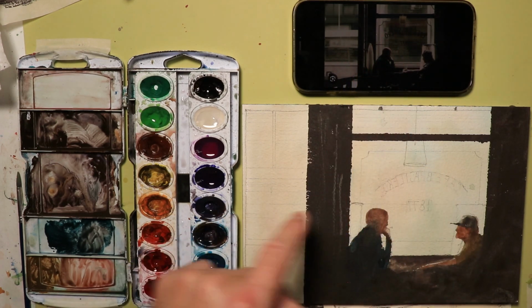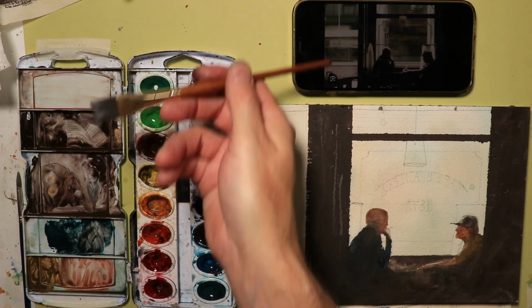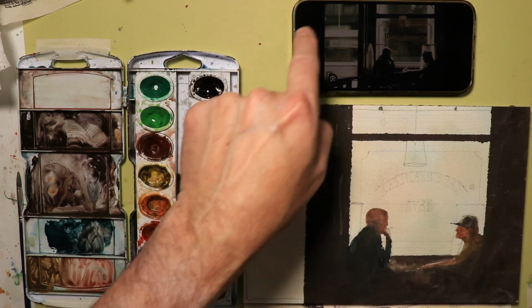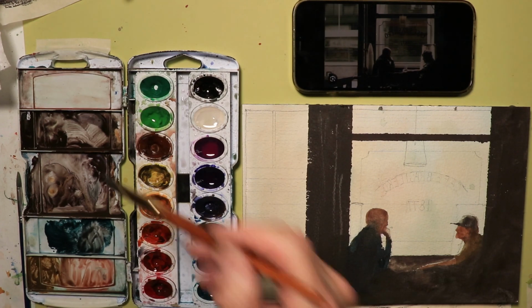Well, now I'm thinking I'm going to put some darks on the left side here, because I think it's going to look better than leaving all of these lighter tonal values on this left side over here. So for some reason I think it's going to look better if I make some of these lines on the left side of this painting darks. So let me do that. I'm going to go in and grab some more darks.